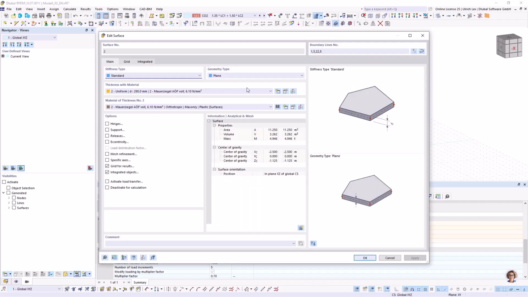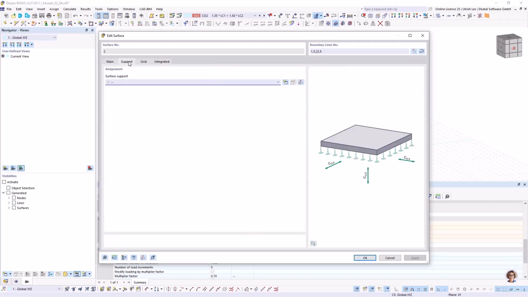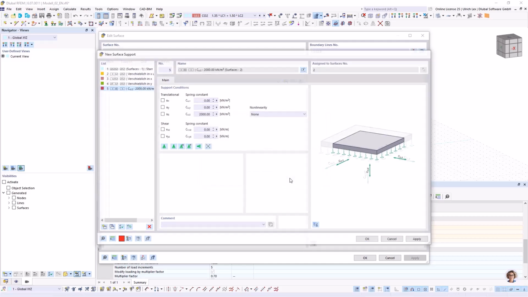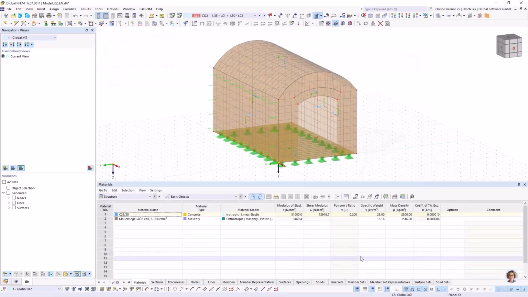Now, with double click, I want to consider some support. I want to create the new supports in local Z direction, maybe with some spring constant. Yes. Okay.